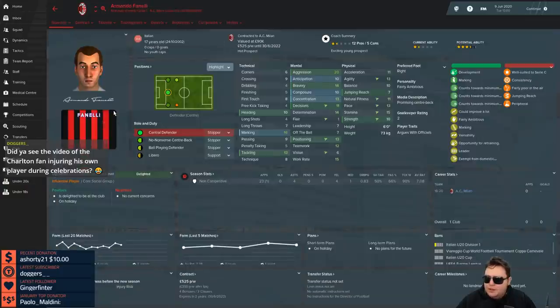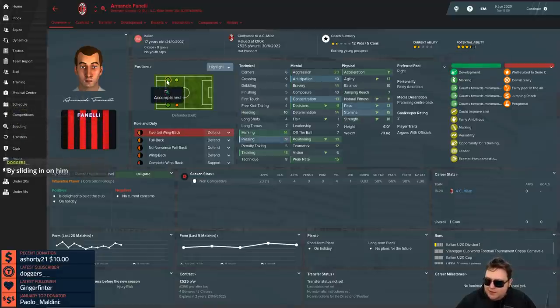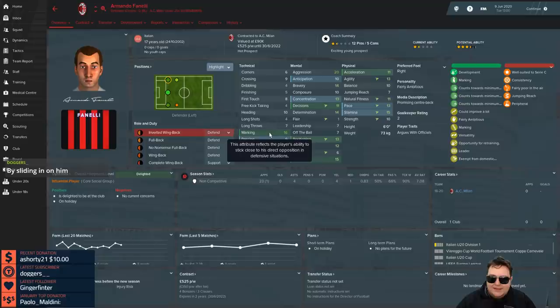Fanelli. Oh, he's a promising centre back. Aggression 20, bravery. Star potential, but he's not really a left back. He's definitely not our left back. Marking 16, 17 years old. How Italian is that?